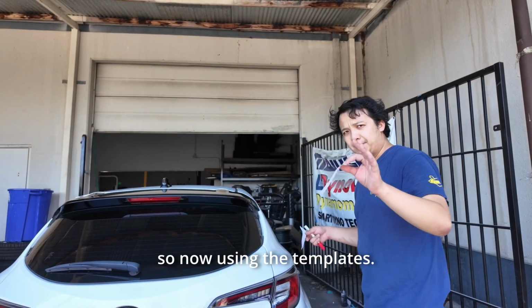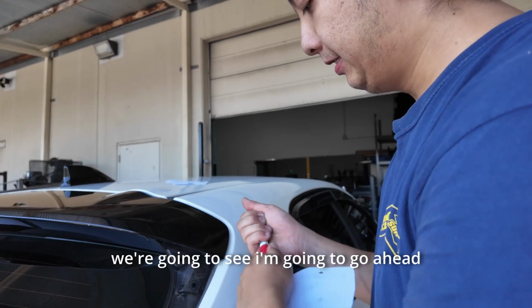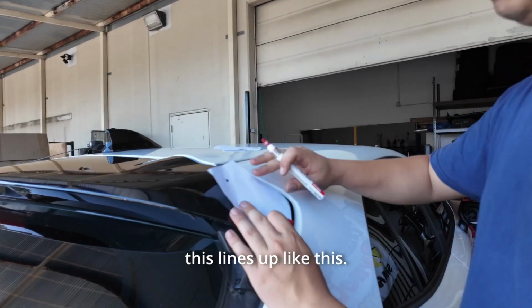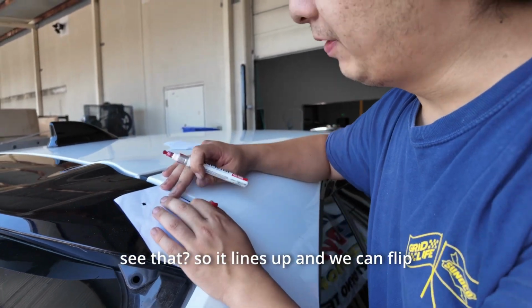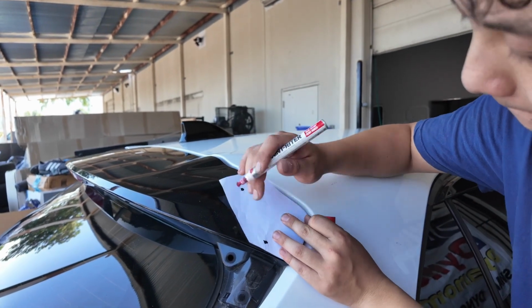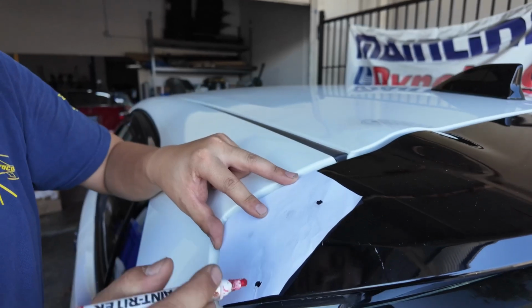So now using the templates, come closer. You're gonna see, I'm gonna go ahead and grab a paint marker. This lines up like this. See that? So it lines up and we can flip it over both sides. So I'm gonna go ahead and mark this one. Mark this one. I'm gonna go to the other side.